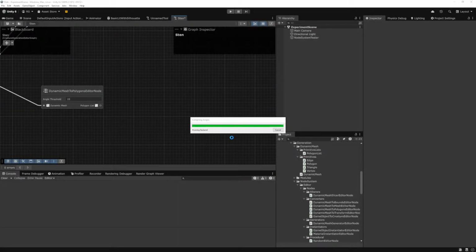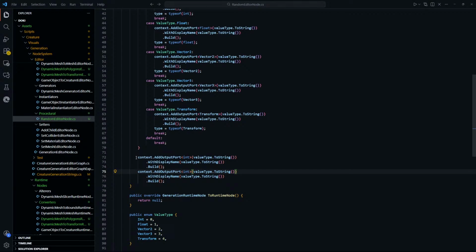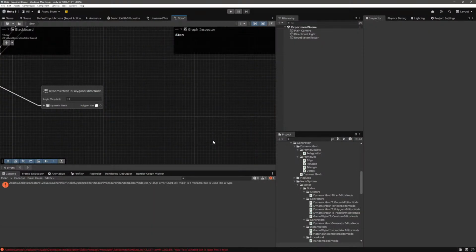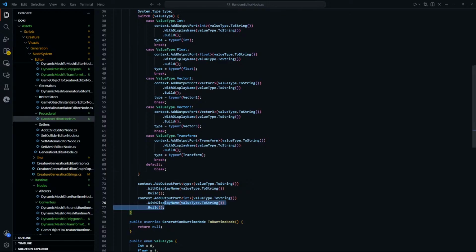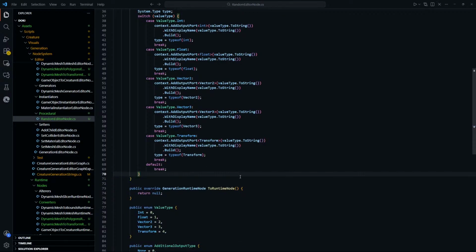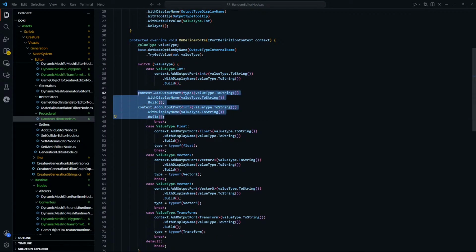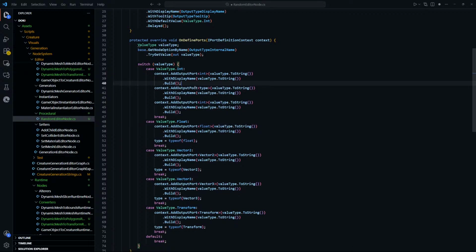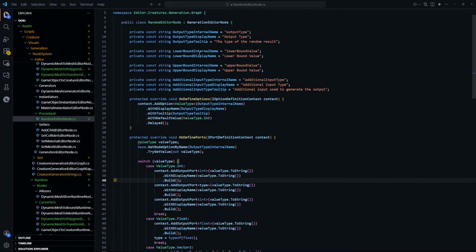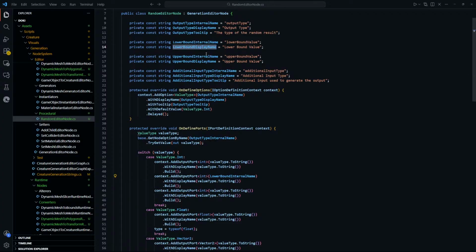We need it at compile time, don't we? So we can probably not do type here, right? Yeah, so let's skip that. Actually, I want these. Let's do it like this instead, with a lot of code. Lower bound.